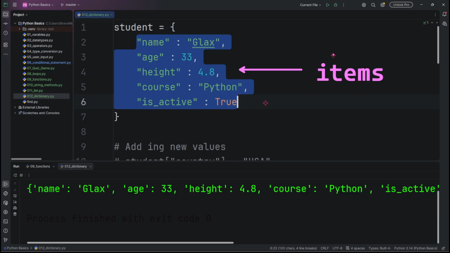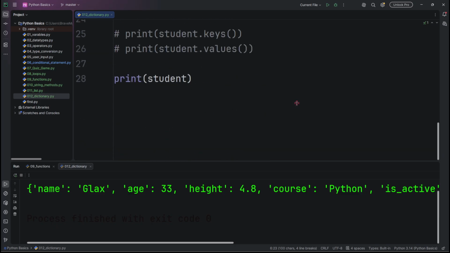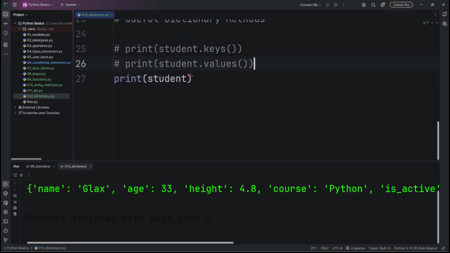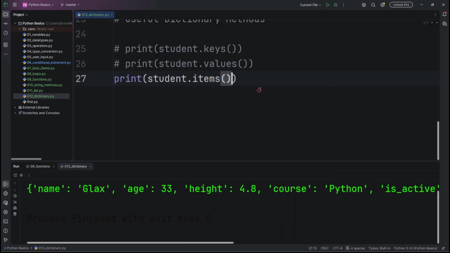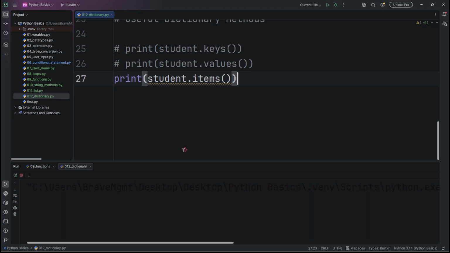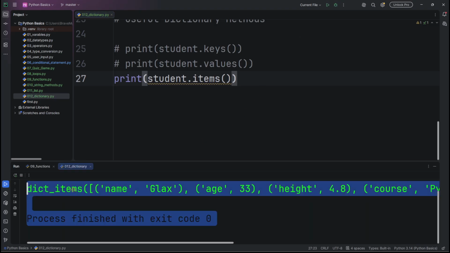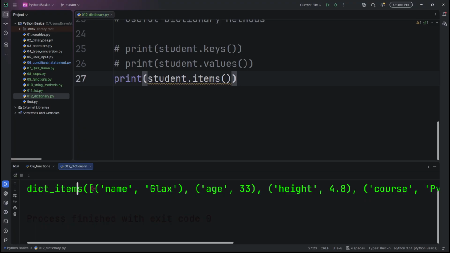Okay, so items is just a combination of keys and values. So in that case, that's going to be student dot. As soon as you type dot, you see these options we've been trying. You can see we have items. If you run it, this is going to return the dictionary items, which is like the entire dictionary, the key value, the key value, the key and value, right?